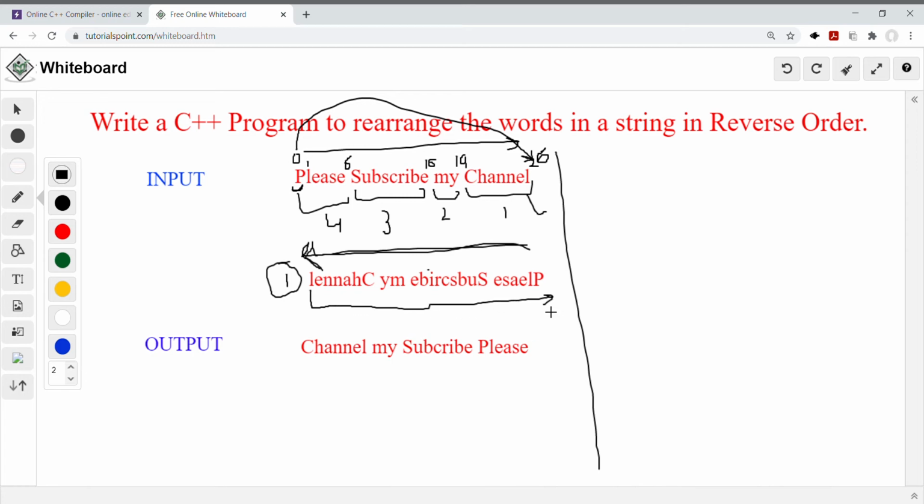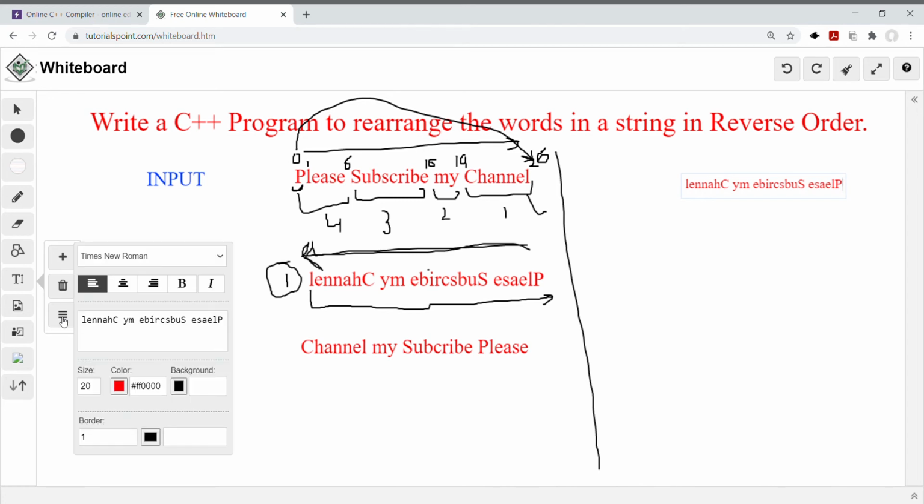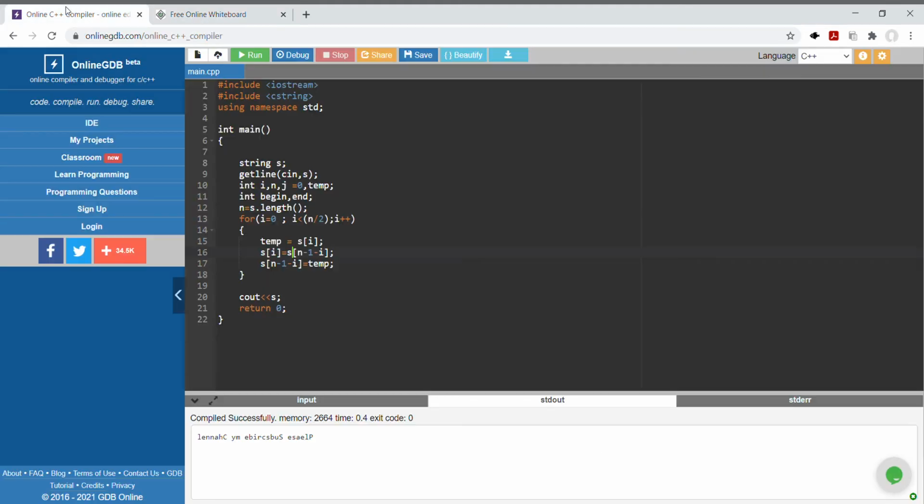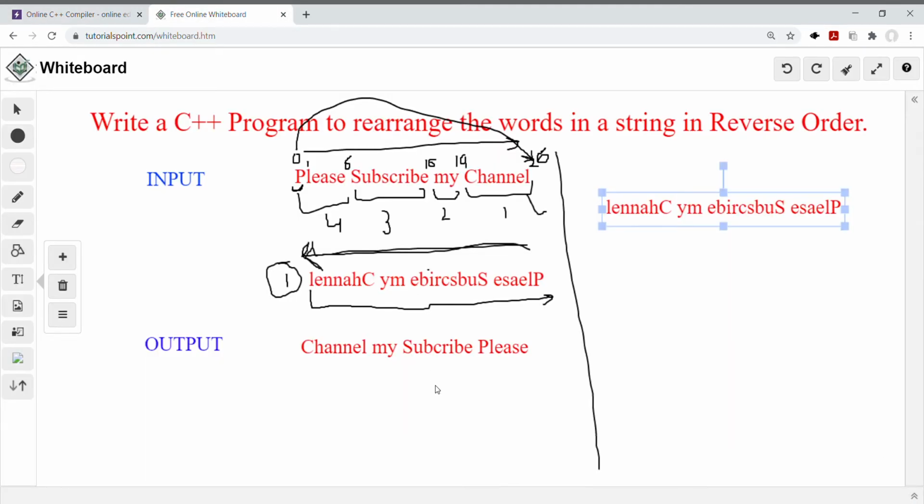In this way we have to run through our string, and whenever a space comes, so let's say this is the output till here, but we need the end result like this.